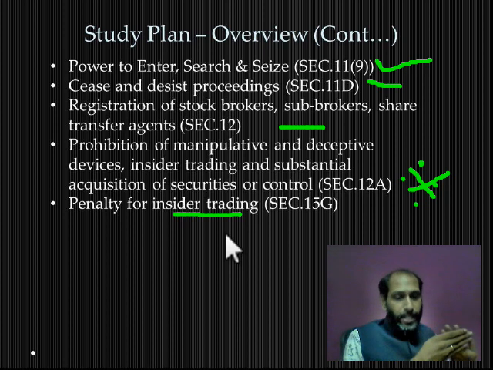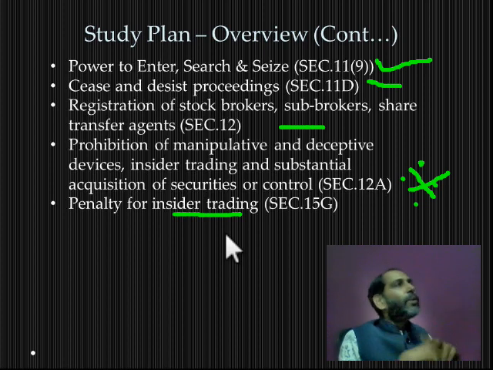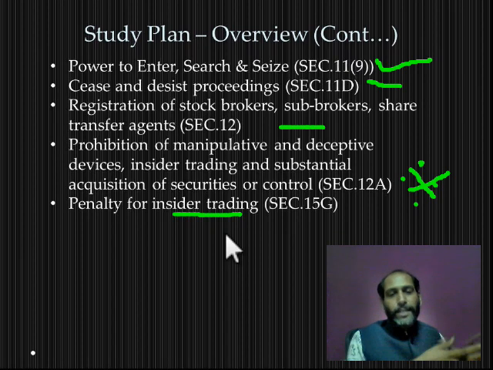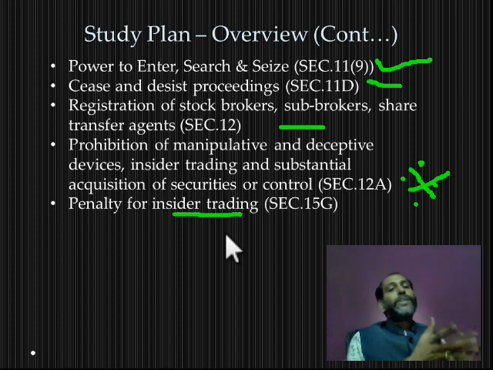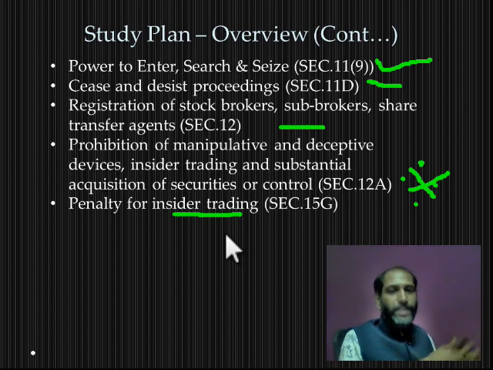So in insider trading, I would like to say, apart from the penalty under 15G in the syllabus, you have to study 3 other things. What are the other things you have to study? Meaning of insider trading, meaning of the term insider, and third one is what is price sensitive information, otherwise unpublished price sensitive information. What are the information like balance sheet figures, annual results, expansion plans, major mergers, acquisitions, dividend, bonus issue, information with regard to the bonus issue, rights issue, these things. So insider trading, I would advise you to study in a little bit of detail.